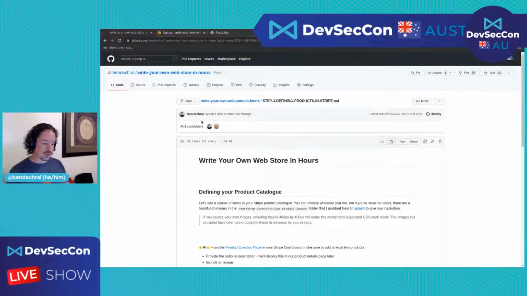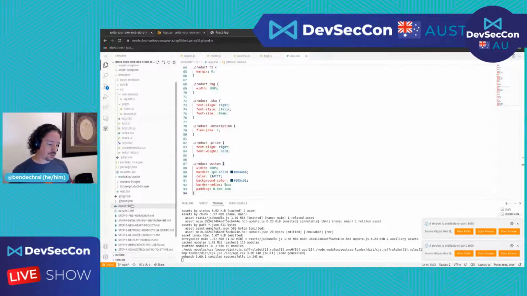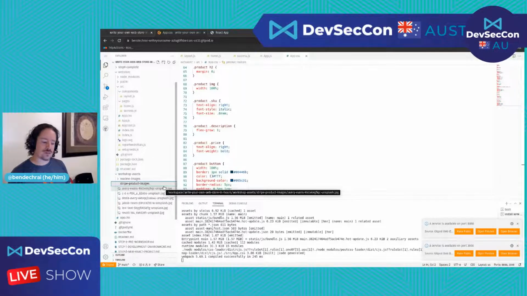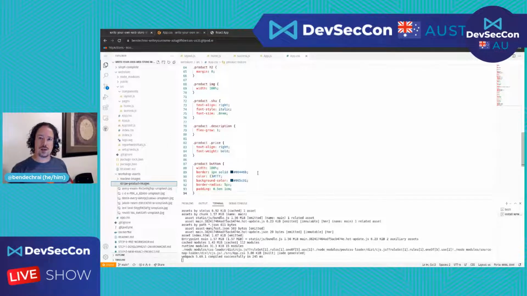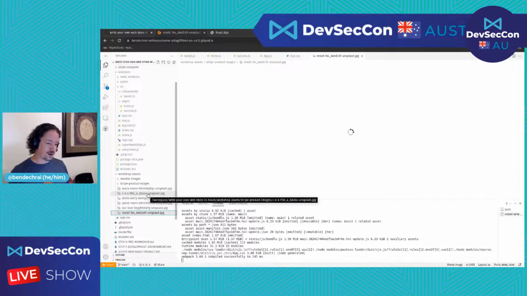So one of the other things I've done to try and help out is if you want to grab some imagery to create your products from, under the workshop assets here, we've got Stripe product images. Let me know if the text is big enough. I can make it larger, but I generally keep it at the same size as I usually work at, because most people are probably going to be looking at their laptops. But if you want me to make it larger, just let me know. So there's 6 images in here. I generally go for the runners, which are the Revolt 164, and then the headphones.